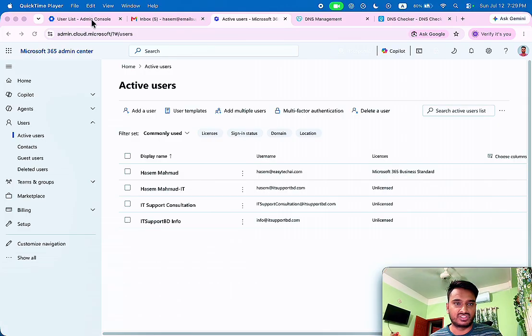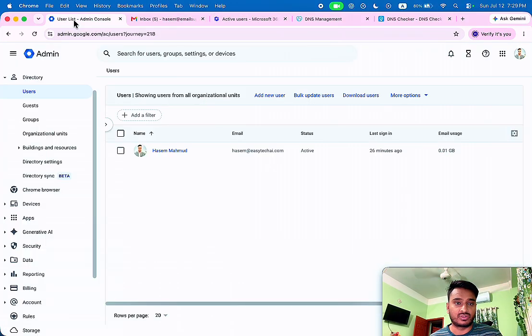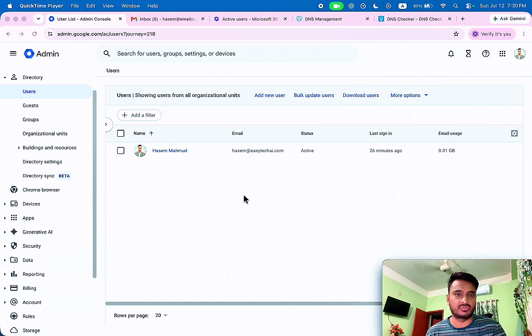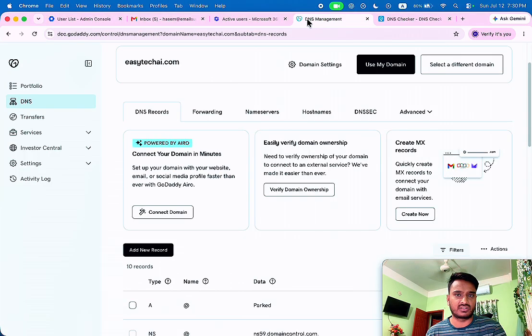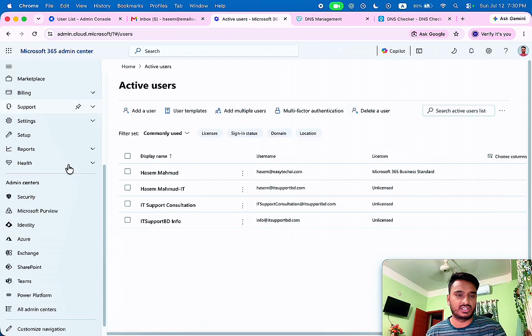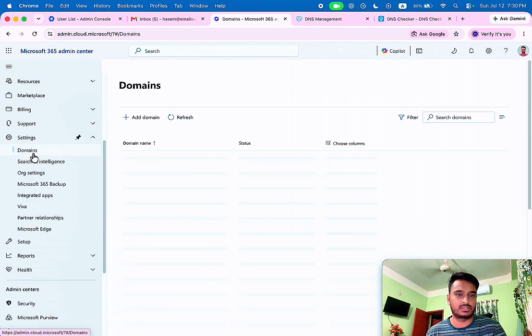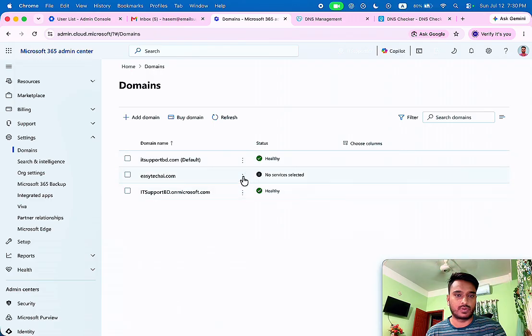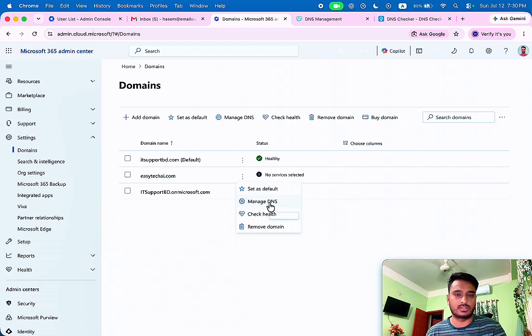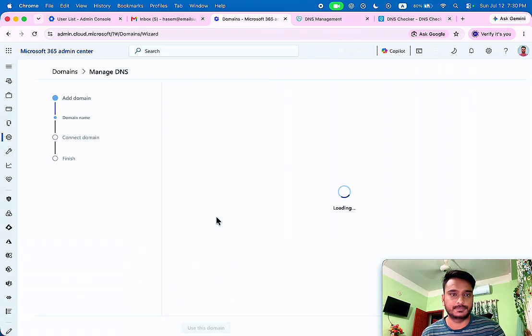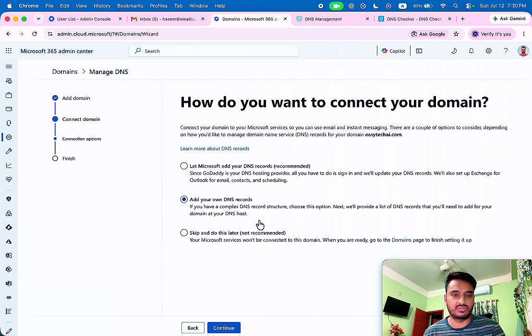Great. For this migration, here is one question. I will change the DNS right now, but you can change the DNS after migration. I recommend changing the DNS right now, but you can do it anytime, before or after migration, no problem at all. So we will change the DNS right now. After adding the email ID, we go to Settings, Domains again, and I will set up all the DNS right now. Under your targeted domain, click Manage DNS records. More options, same as before, Add your own DNS records, Continue.